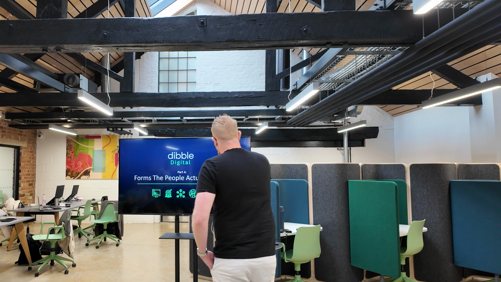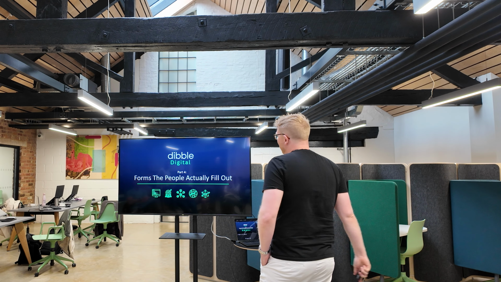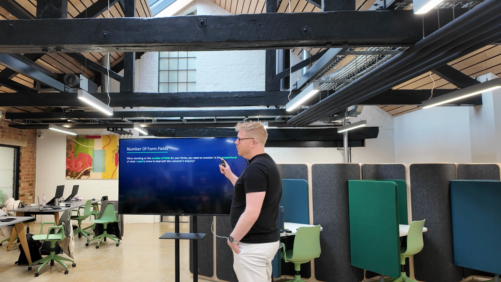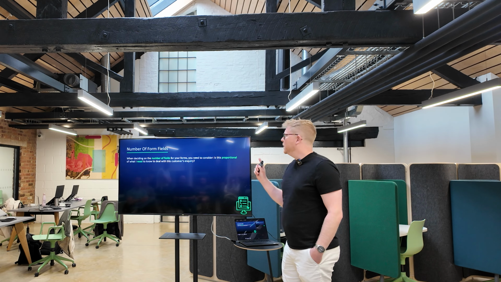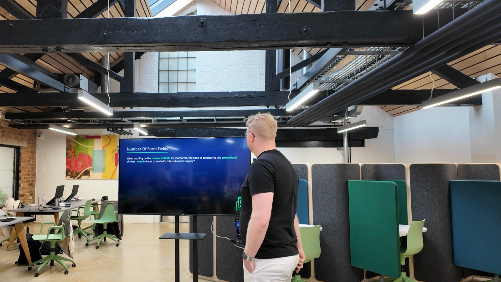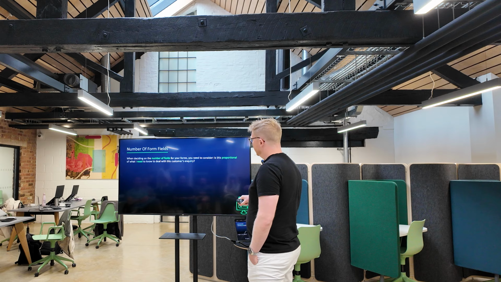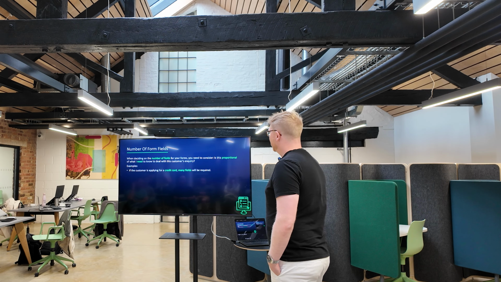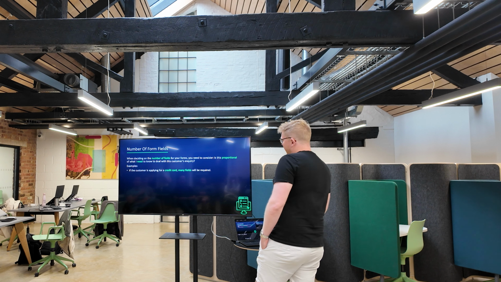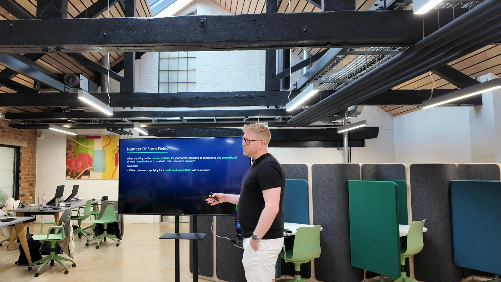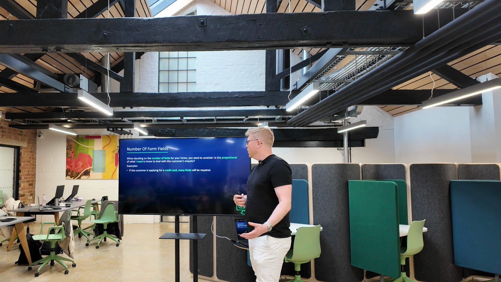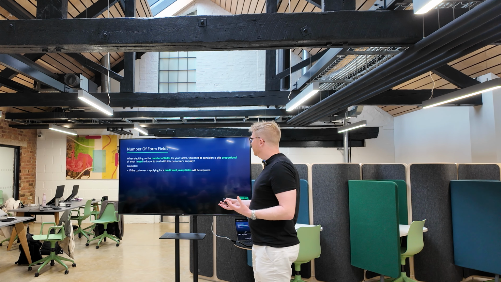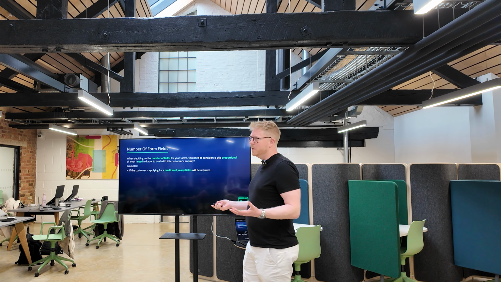All right, part number 4: forms that people actually fill out. The number of fields on your form is quite important. If you're deciding the number of fields on your form, you need to consider, is this proportional to what I need to know to deal with that customer's inquiry? For example, if the customer's applying for a credit card, they might need many fields. There's probably lots of stuff you're going to need to know. There might be credit checks that go on in the background. And I think someone will quite happily say, well, there's quite a lot that I should probably be putting here.